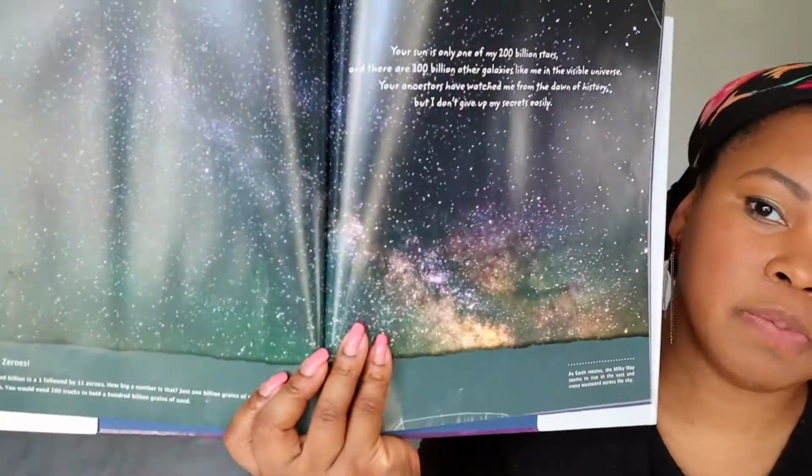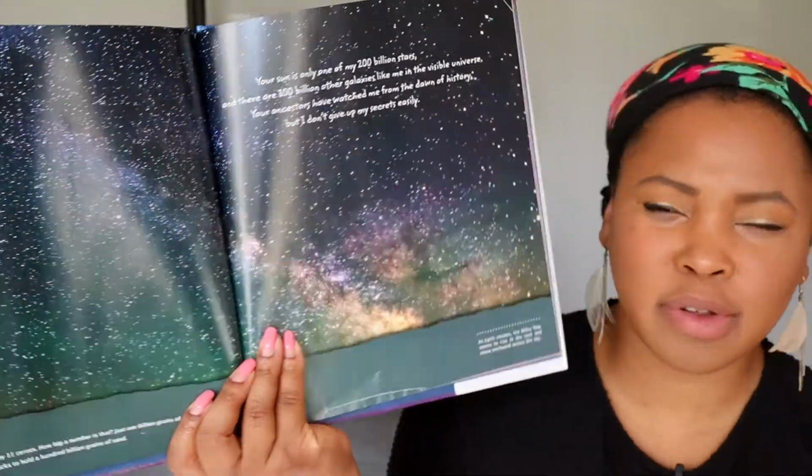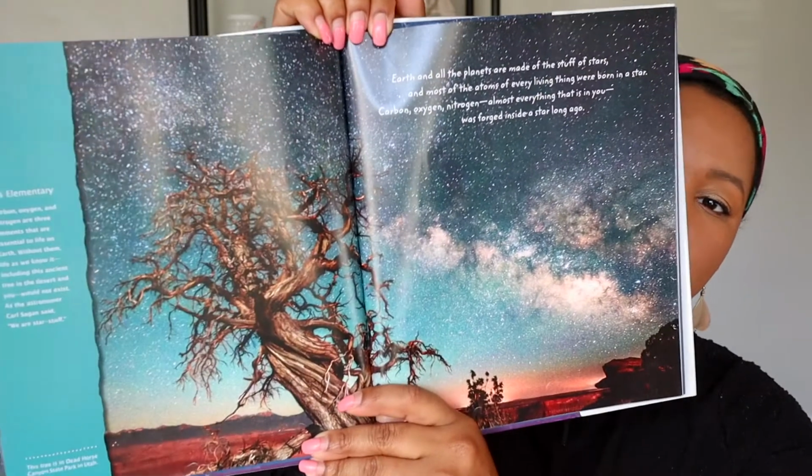They really like these pages of the starscapes. I don't know, is that what it's called? Starscape? I don't know. Also, I wanted to mention that my kids are 8-year-old, 6, 4, and 3. So that gives you a reference for the age kids that I have.